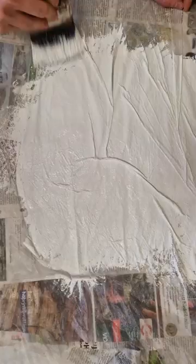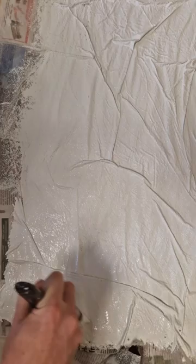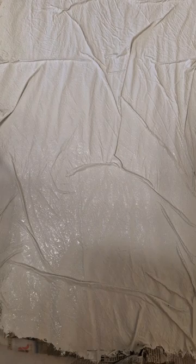We're going to repeat our process on the back side, in order to strengthen our canvas and protect the vulnerable newspaper. Since this is the back side, we don't need to worry about getting everything so smooth this time around. Just cover it all up with paint, make sure the frame fits, and let it dry for another day.